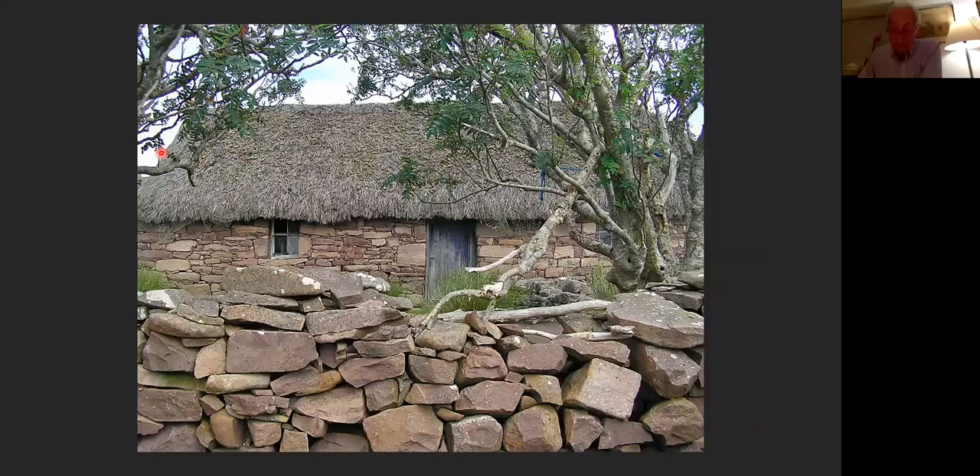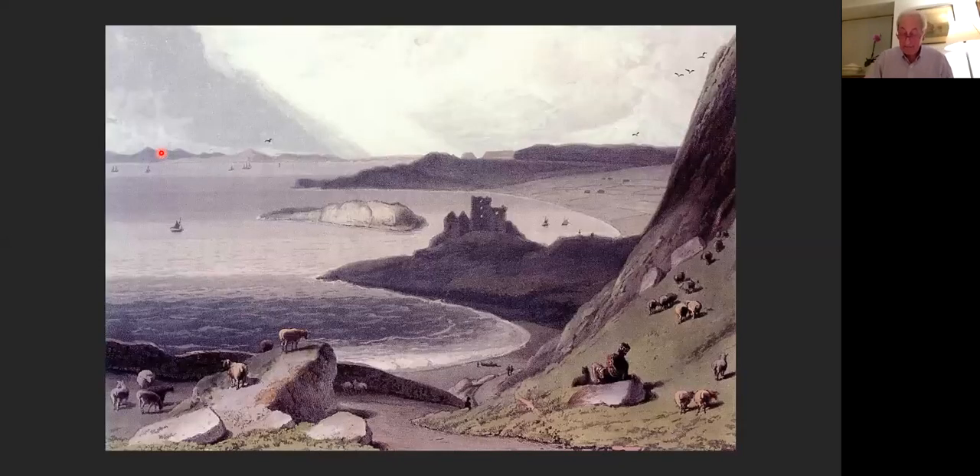Looking over the rear wall of the barn to the front wall of the house, what comes across is the superb skill in the dry-stane walls — very slightly battered — which could only have been done by a mason; none of the other houses in the range compare with this. Internally, the finishes were quite basic and were finished originally in clay plaster.